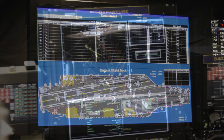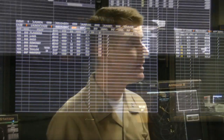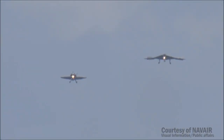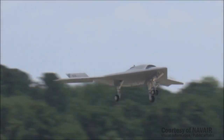The new pieces we did have to bring in are a data link and a precision GPS system that allows tight navigation to get the UAS onto the carrier flight deck. We also had to take all of the current operating procedures that a manned aircraft does — to get into the pattern, to sequence in, to come in and land — break them into their component steps, and turn them into a visual set of diagrams that the unmanned aircraft can execute.